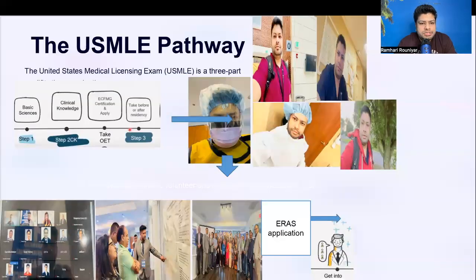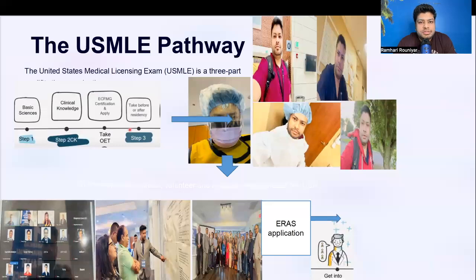So this is my journey of the USMLE, where I have divided the steps into different parts. First, it begins with the registration process, and then we'll be giving the Step 1 exam, Step 2 exam, or OET, which is the Occupational English Test, and then we have the Step 3 exam.